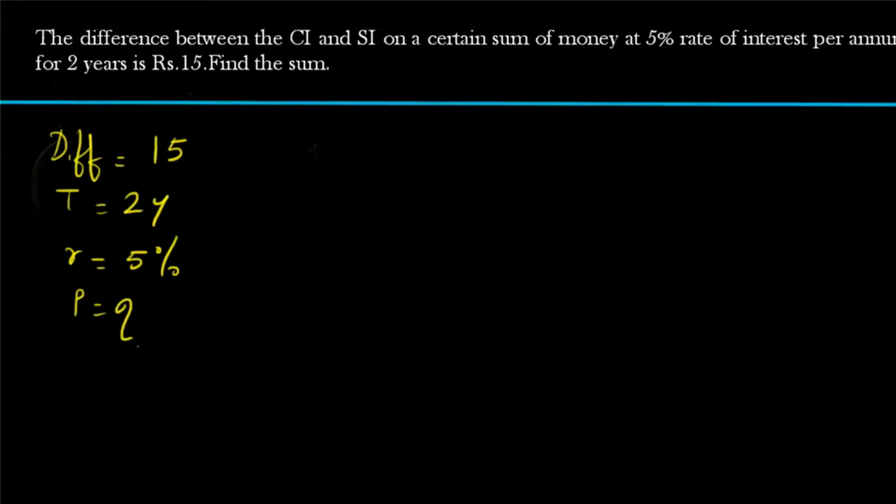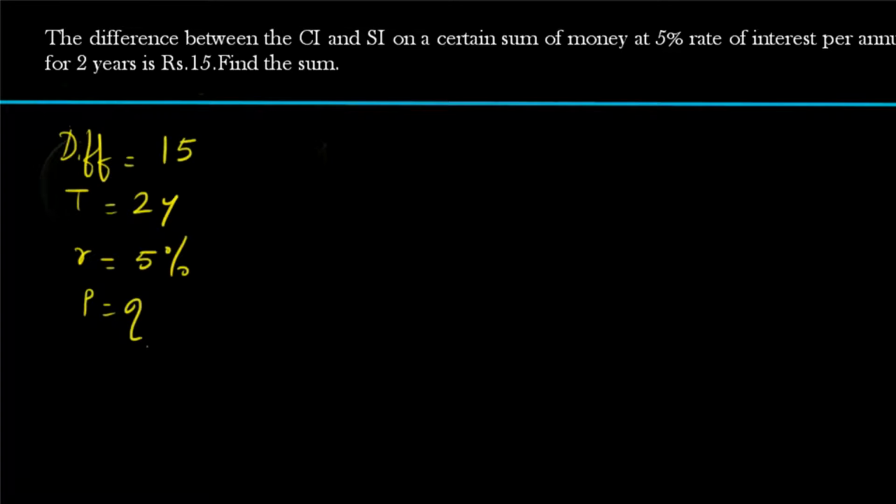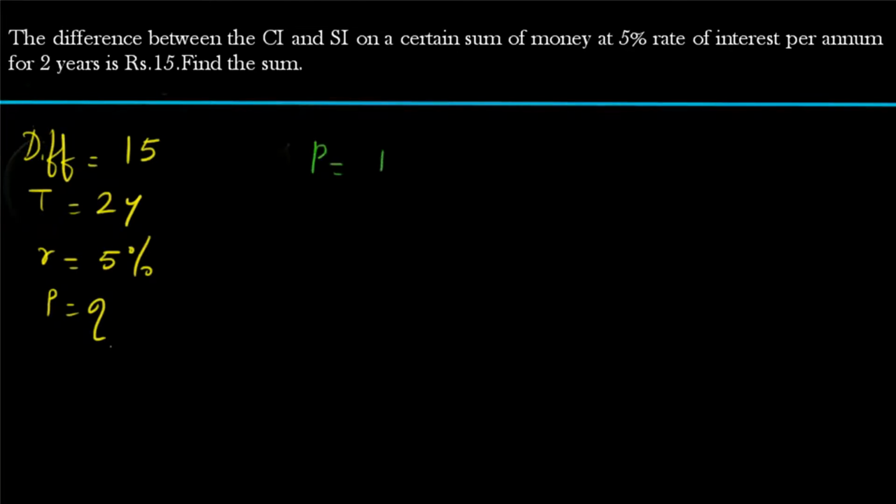So you can use your formula here, no problem, since it is 2 years. So the formula is principal is equal to difference into (100 by r) the whole square. There are many formulas that are coming in this topic, compound interest, but it will be very useful if you study all these formulas. Once you practice, you can easily apply these shortcut formulas and get high scores in the competitive exams. Even though you may find it a little difficult to memorize these formulas in the beginning, once you do it, it will be very easy. So do memorize these formulas.